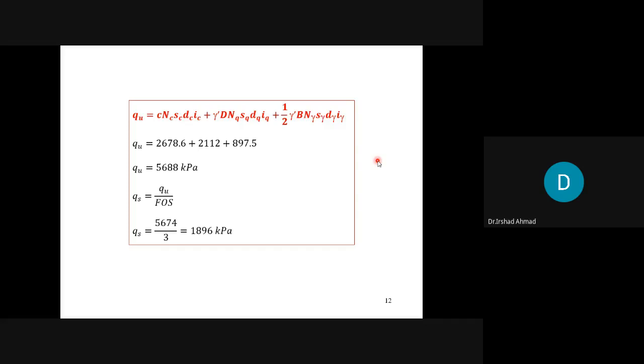So we are going to solve the next problem, but try to solve this problem all by yourself and give me the final answer. This is the statement of the problem. Read this statement, draw a diagram of a retaining wall, show all these forces on it, and give me the bearing capacity. First of all, draw the diagram. Put all the data values on the diagram, right?